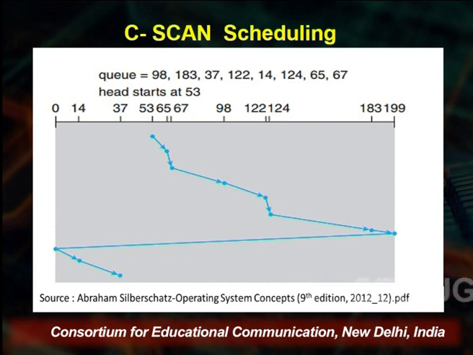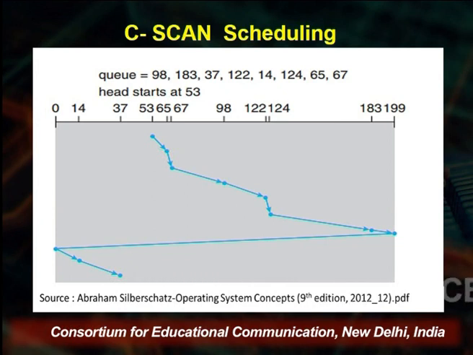Now it will go to 199. This is a disk of 200 cylinders, so this is going to come to an end. And while coming back, it is not going to serve any of the requests. So from 199 you can see no request is being served, there is no segmentation of the line. From 199 it will come to the 0 straight away without servicing any request, and then it will start the round again, and then it will serve the requests at 14 and at 37. So this is what your C-scan scheduling is: the requests are being serviced only in one particular direction, either the left direction or the right direction.